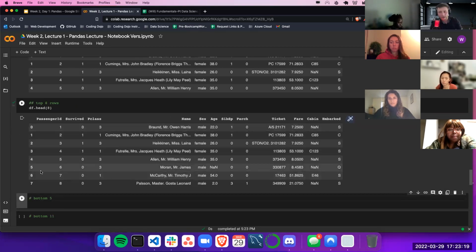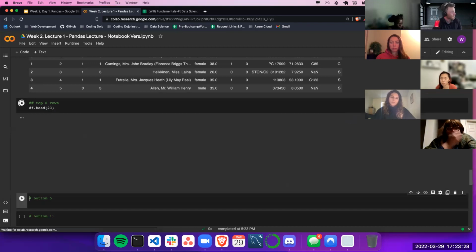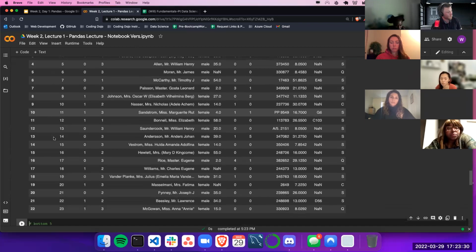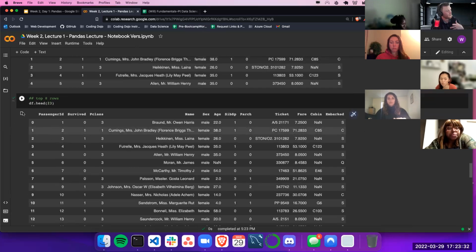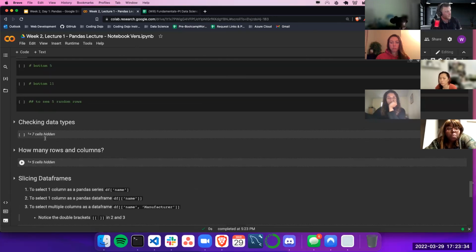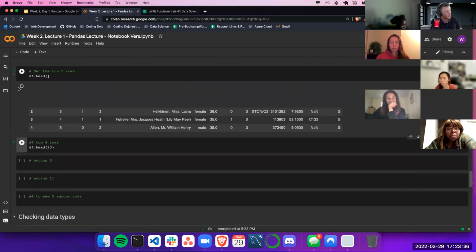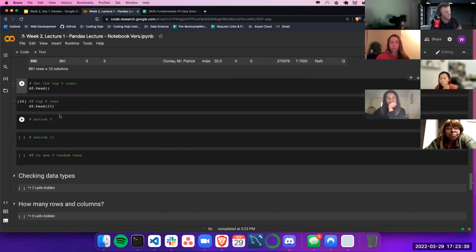If I wanted 11, I could say that. I can pass in whatever value. If I wanted 23, it's going to give me the first 23 rows. I can pass in any number as long as it's within the bounds of my 890. Really, I could have 875 and it would work just fine.